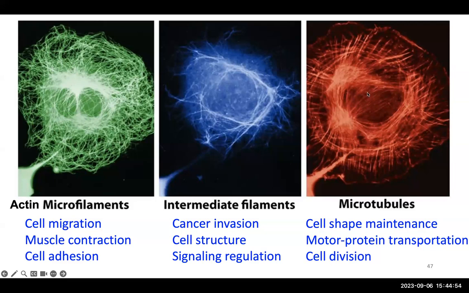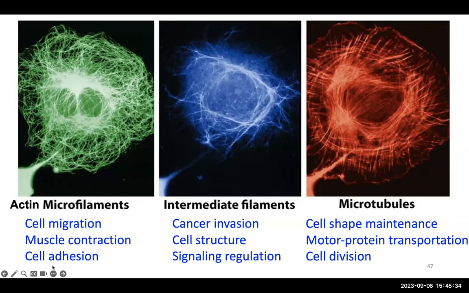Microtubule is very straight. Because it's very straight, that's why the kinesin, those motor proteins, can work on top of it, right? It's very straight. So the distance is optimized. Okay. So actin is extremely useful for multiple cell functions, such as cell migration and muscle contraction, because actin is associated with the myosin motor protein, right? So they can contract and then collectively give rise to the muscle contraction.